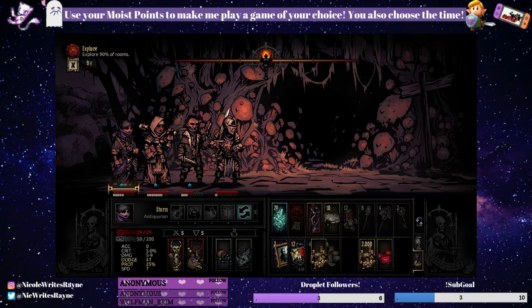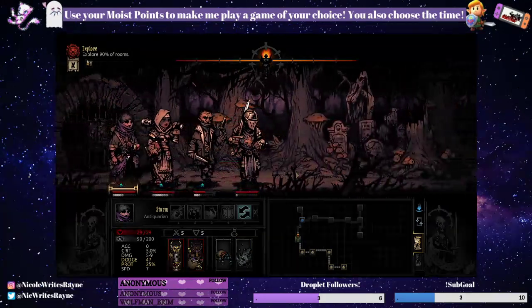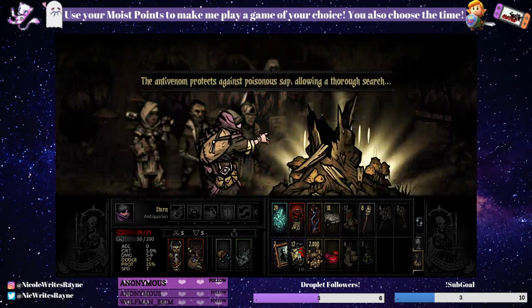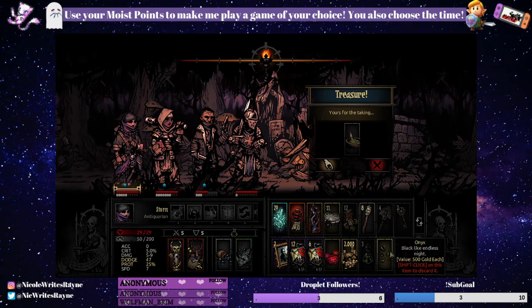Organizing my ice stuff because I feel like it. Okay. Alright. Now I'm hoping for a decent battle so I can de-stress. Anti-venom. Yeah, he does. Totes does. We don't need the medicinal herbs. Be fine.